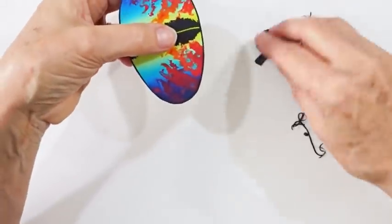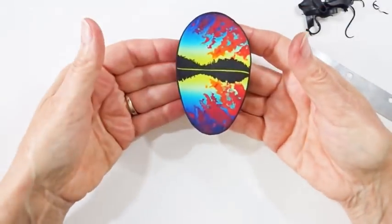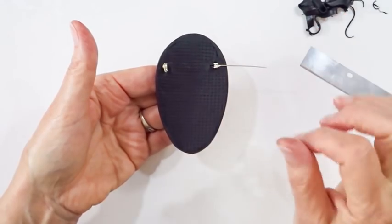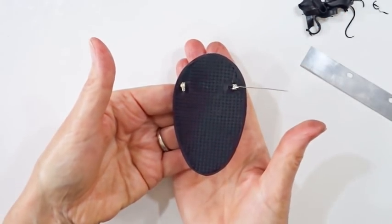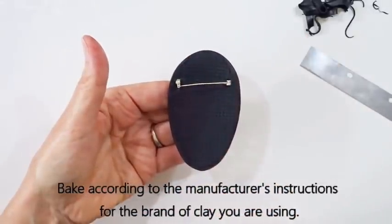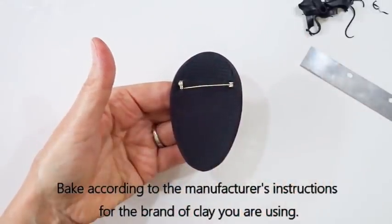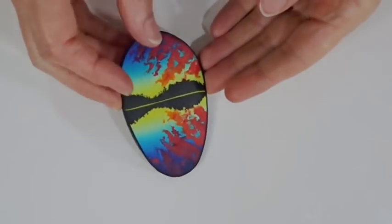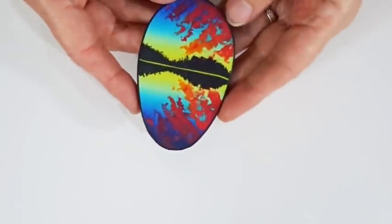That should leave you with a nice thin border, and then exactly the same as we did before, lay it face down once you've tidied up the back on that card on top of the tile, tent the whole thing in foil, and again bake according to the manufacturer instructions for the brand of clay you are using. So there's our piece, finished, baked and ready to wear as a pin.